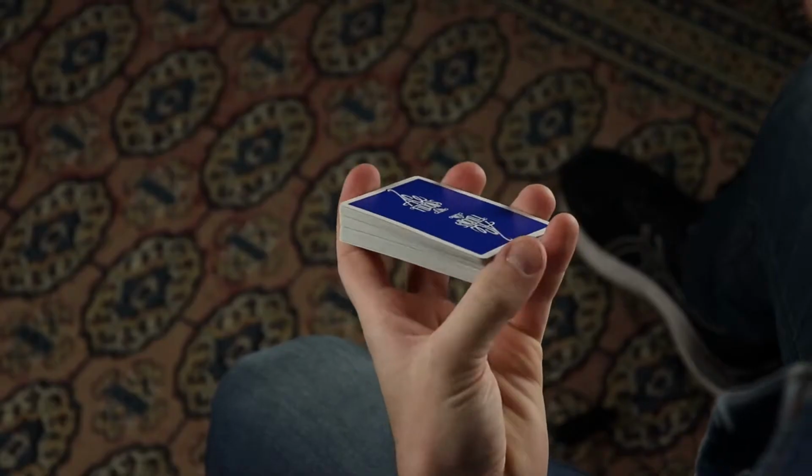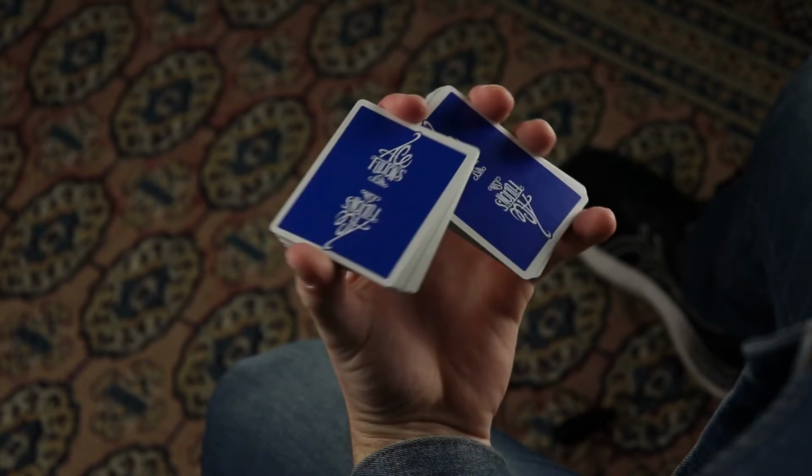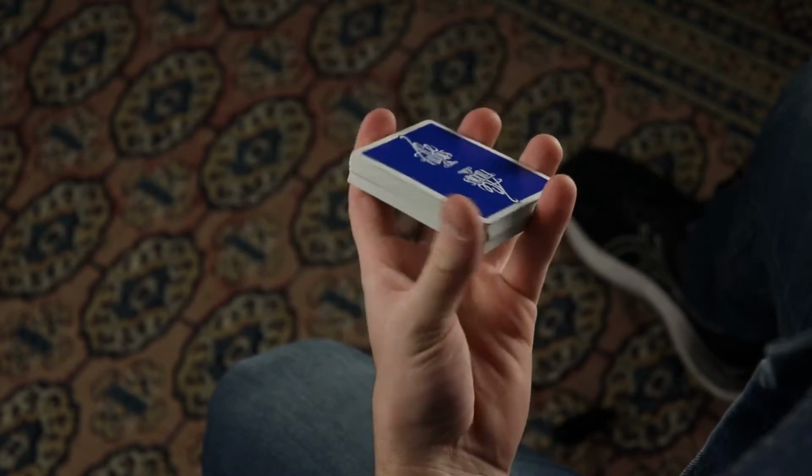Today I'm going to be teaching you a move called the scissor cut. It is a beginner move that looks a little something like this, and it's essentially one packet being cut underneath the other, under the first one, and it's a pretty simple move. It's a very beginner cut. It goes in with a lot of other things that I've taught and may teach in the future, and it's just a good basic thing to add to your arsenal. I hope you enjoyed the tutorial.